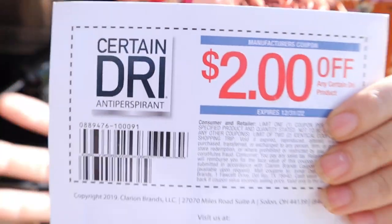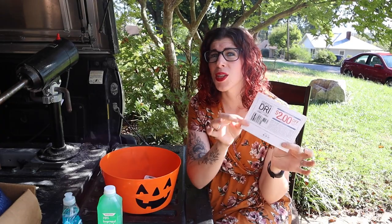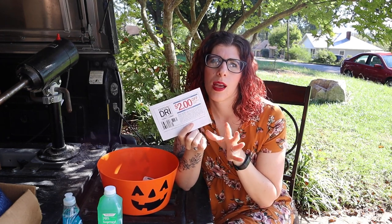Next up, Certain Dri. This is actually a prescription-grade deodorant that you can buy off the shelf or through your prosthetist — you can also contact the company to get free samples. I'm usually using this as a last resort for patients that have excessive sweat. Especially if you live in a hot or humid climate, you might have excessive sweating and might've tried everything. If none of those things are working, this is what I use to essentially pickle the limb and break that cycle of sweating — I'll be talking more in depth about that in a future video, so stay tuned for tips and tricks on excessive sweating.